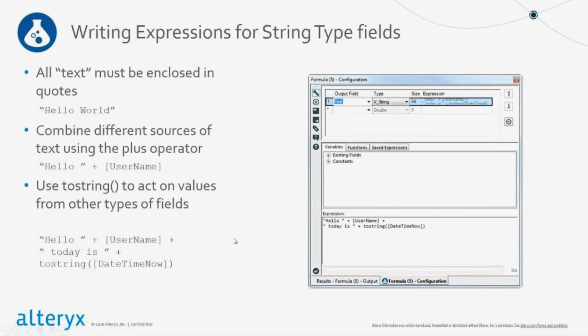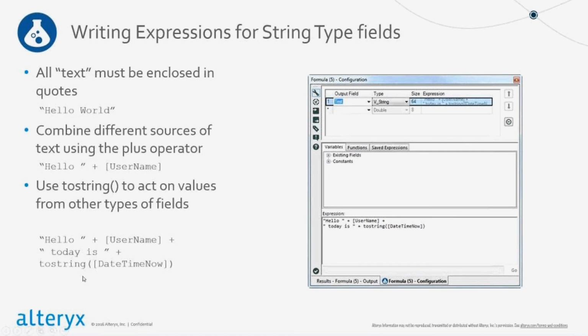This slide actually gets to something that we already did, but I wanted to underline it. When you're writing expressions, you can build sentences or paragraphs of text using these string functions. And we did this by adding the period and space. Remember that any text you're adding that's just plain text has to be enclosed by quotes. But if you said "hello" in quotes plus the field username, you'd get hello and then whatever is in that username field. So if the username said Nathan, it would say hello, Nathan.